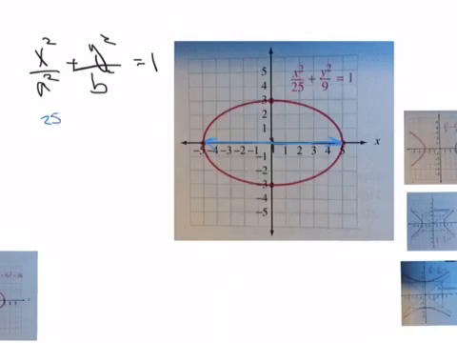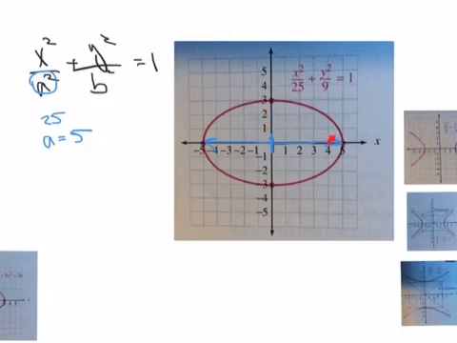So if this were 25, a squared equals 25, the square root of a then would equal 5. So 5 would be from here to here, and from here to here. B then would be the distance from the center to how high it goes, or from here to here. So see, this one's 25. So the right to left is going to be the square root of the 25, which is 5. And this one's going to be the square root of 9, which is 3.